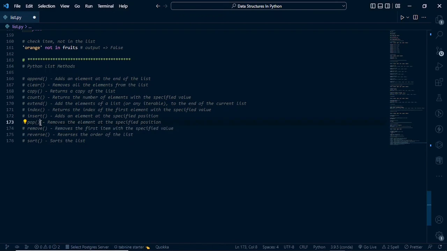So pop removes the last item in the list, or you can specify a position. If you don't specify a position, it will remove the last item in the list. So you have reverse, which, as the name implies, reverses the order of the list. And then we have sort, which sorts the list, right? So if you remember, we used a slice version to reverse the list.